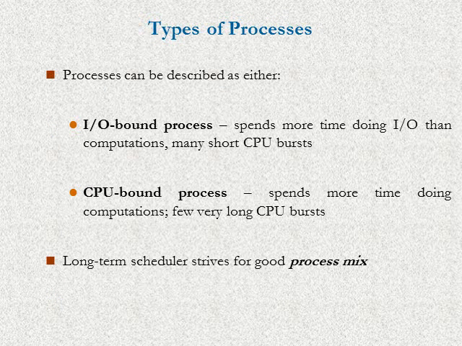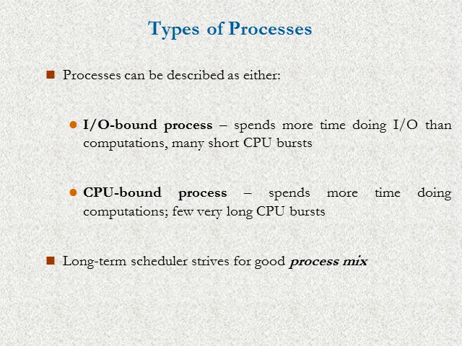As we have already discussed, there are two types of processes: IO bound processes and CPU bound processes. IO bound processes spend most of their time doing input output operations rather than actual computations in the processor. Most of the time they are involved with input and output devices, and they only spend small chunks in the CPU. An example is your browser, which is mostly involved in input and output, while only some time is spent on actual CPU processing.